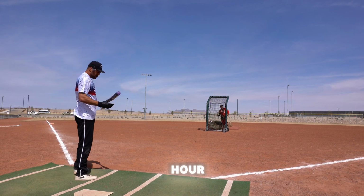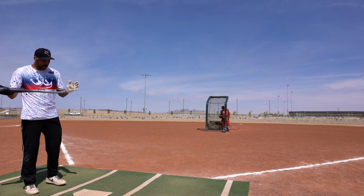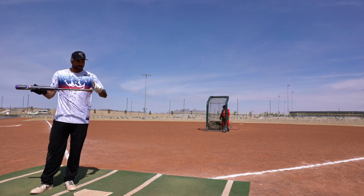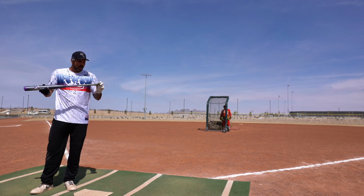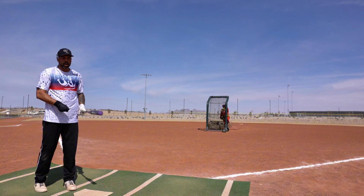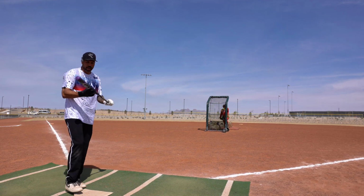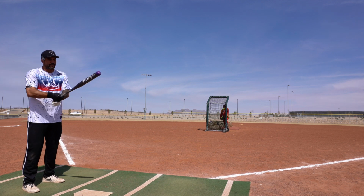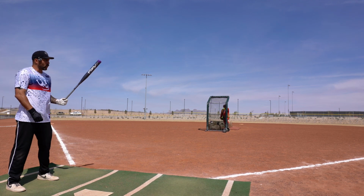106 miles per hour. So for me, I will say, I like the traditional handle. I don't have an issue between this one and the flared, but I have to be a little more deliberate with the traditional handle, or the axe handle as it's called, to not let myself get up under the ball, which with the 1.5 ounce end load is kind of two tasks in one to make sure I don't drop that bat head. So just something to keep in mind.